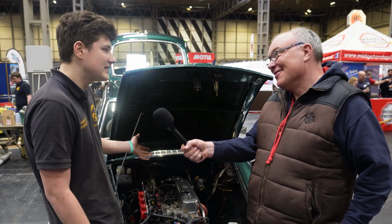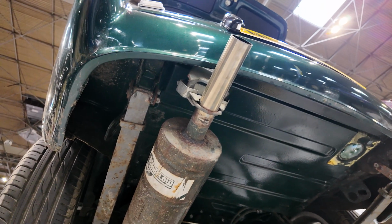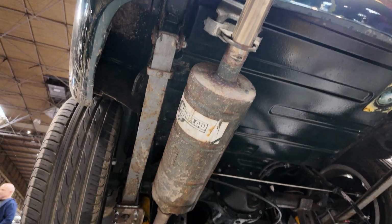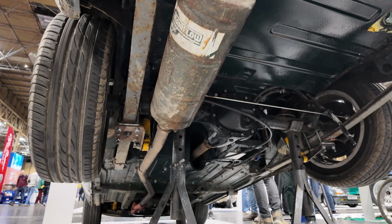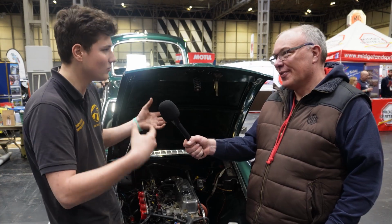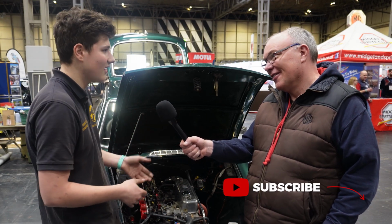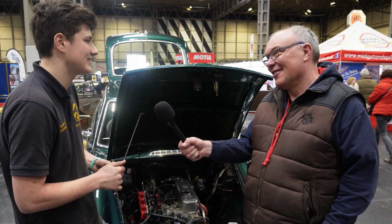Yeah, well, that's why we do these classics, because for getting your basics there, they're brilliant because you can see how everything works. It's all very simple. And then once you've got that down, then you can start leveling up and doing all the more complex fuel injection and all the complicated electronics on a modern car. So as a basis to start learning, there's really nothing better than classics.